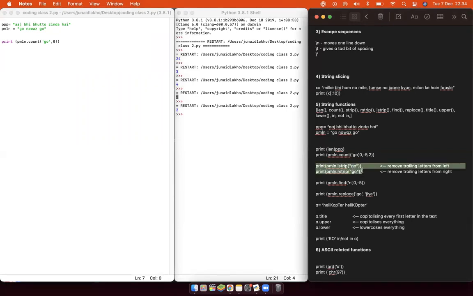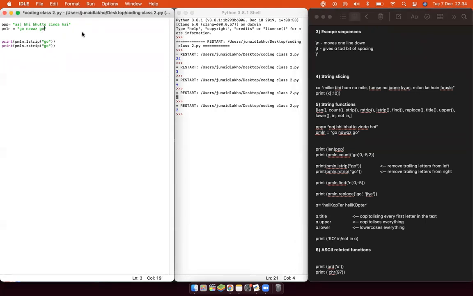So this stuff, L strip and R strip, I myself don't get much of it, and I don't remember doing it in class, probably wasn't listening, but I looked it up on Google and this is what I got. The L strip removes letters from the start, from the left. L stands for left, so left strip will strip letters from the left. R strip would strip letters from the right.